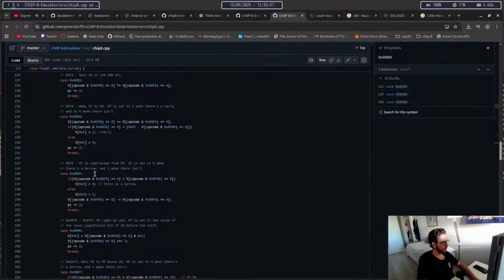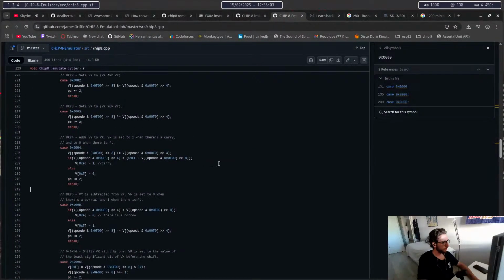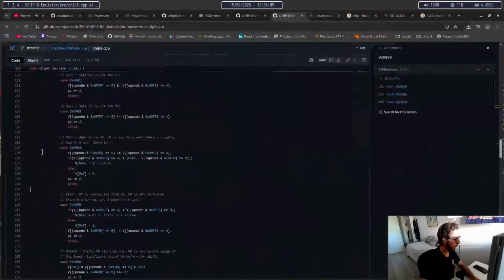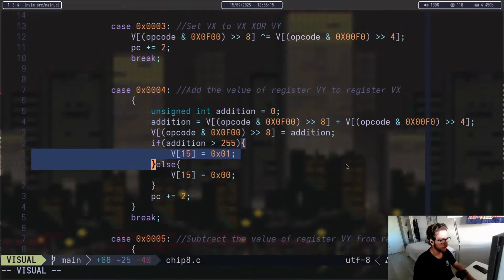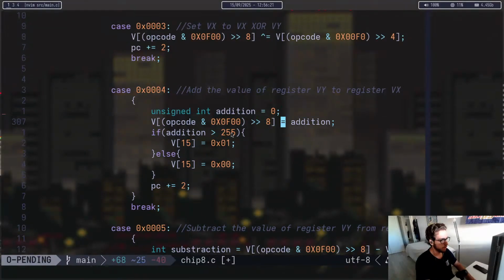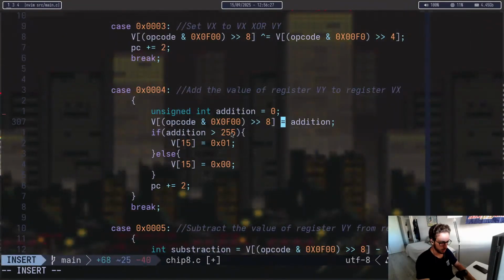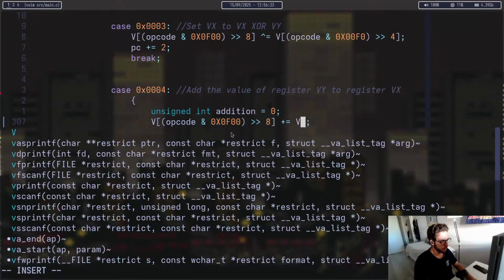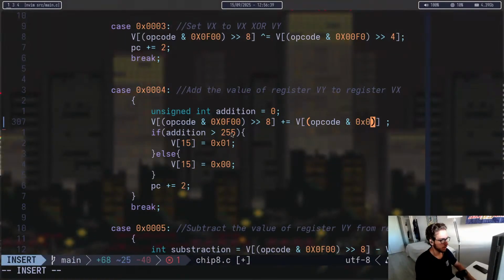Add the value of register bx. So this is the 4. I mean, yeah, this makes a lot of sense as well. In that this would be equal, plus equal, yeah. Whoops. To the opcode and to next.